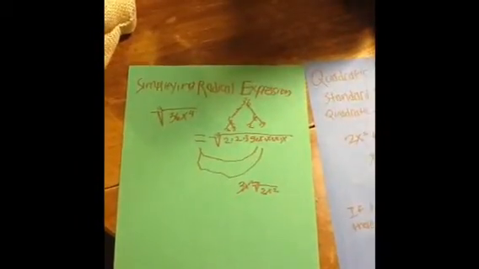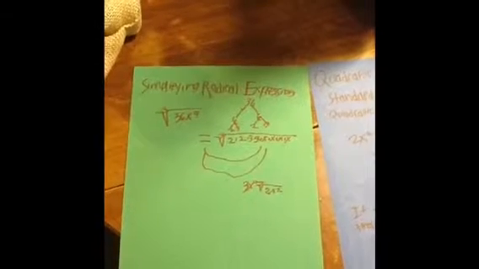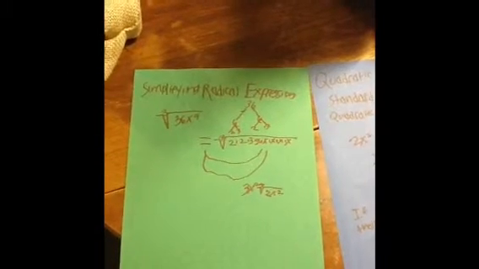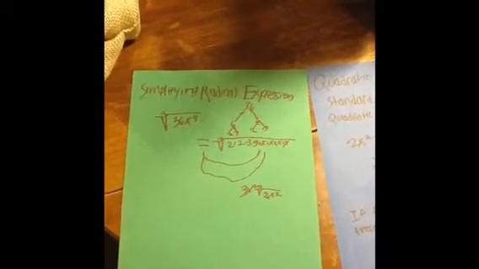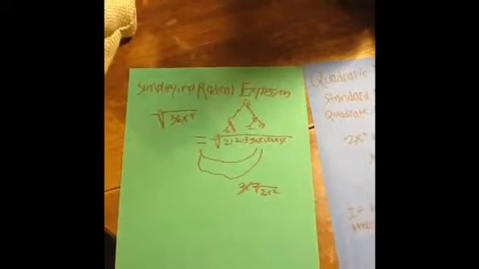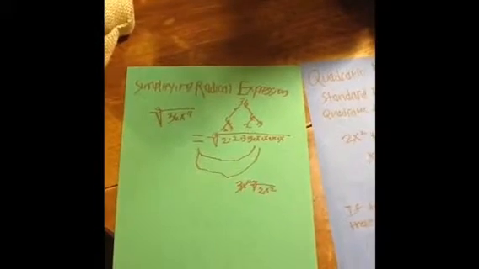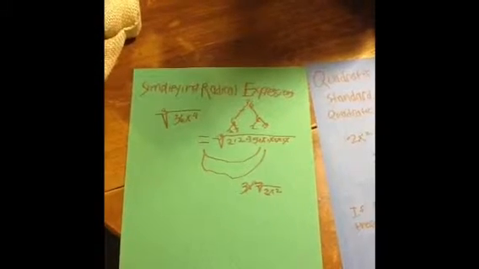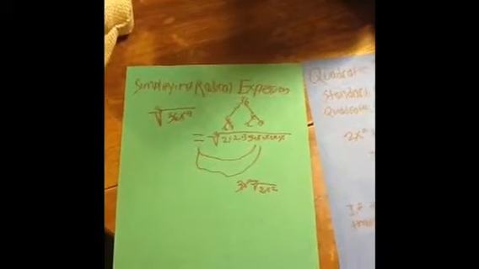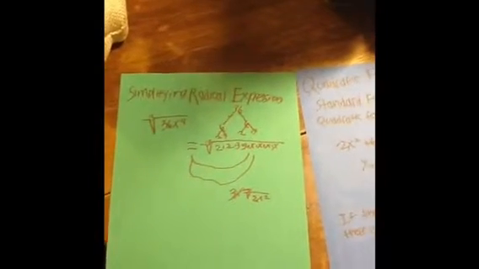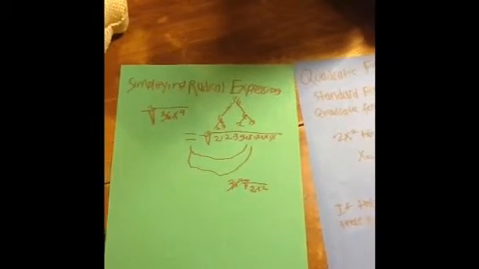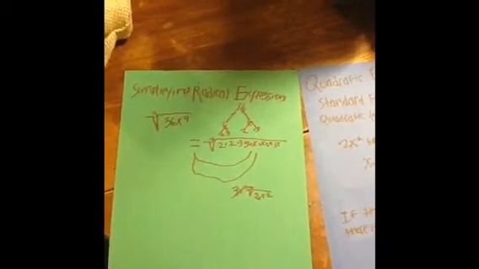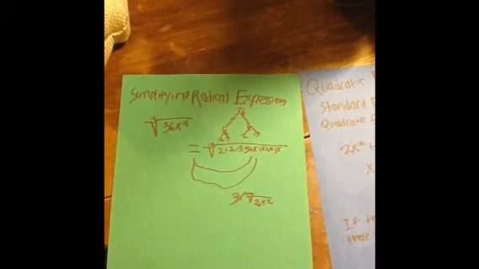Simplifying radical expressions. To simplify a radical expression, you take the main number and factor it out as far as you can. For example, 36 factored is 6 and 6, and then each is factored into 2 and 3. Then you take the nth root and square root it by the 2 times 2, 3 times 3 times x 4 times, leaving you 3x to the power of 2 times the square root of 2x to the power of 2.